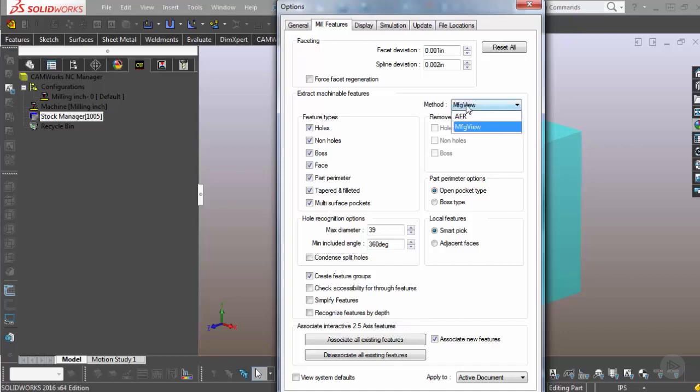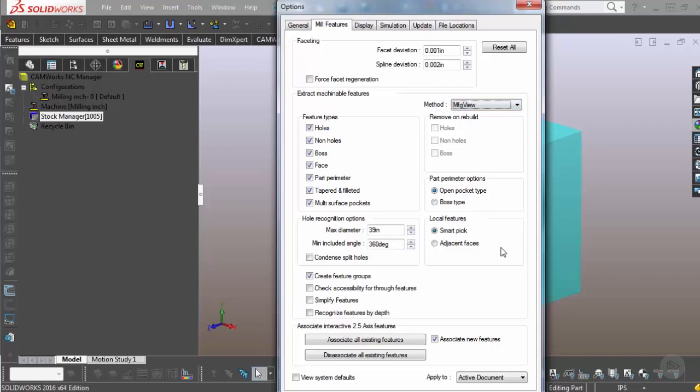Over here on the right, there's two different methods. There's AFR, which is automatic feature recognition, and then there's manufacturing view. By default, manufacturing view will be turned on. The benefit of that is manufacturing view goes through a bigger, more in-depth algorithm that checks for several other things that normally feature recognition won't catch. Think of feature recognition as the generation 1 method for finding features. Manufacturing view is generation 2. I generally run manufacturing view just because if I'm going to let the software do the work, I might as well try to find as many things as I can automatically and speed up my process.